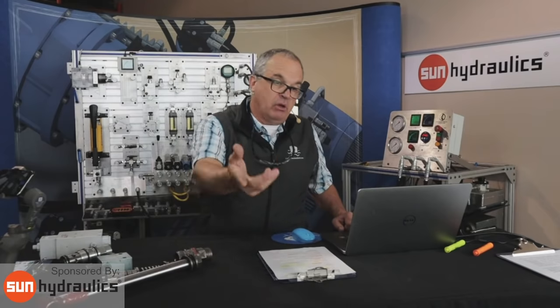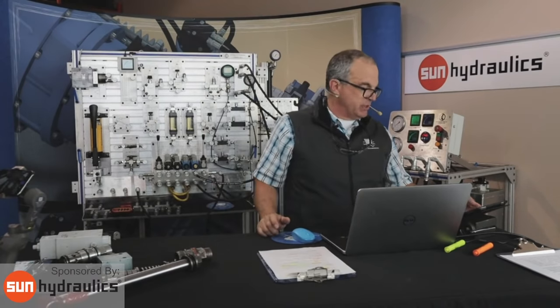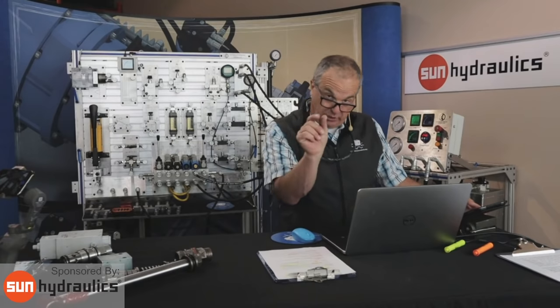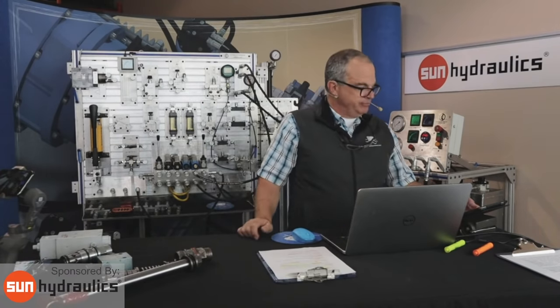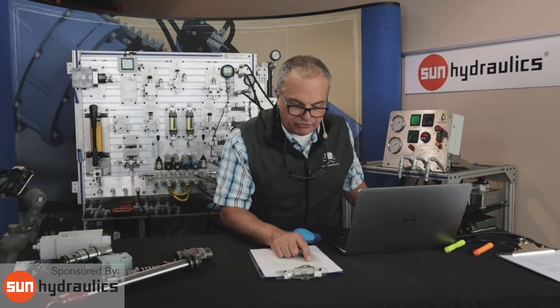So for a hydraulic cylinder that may have to move quickly and smoothly, while having some type of overrunning load, push on the rod or pull on the rod, the counterbalance valve, also known quite often as the motion control valve, smooths things out because it modulates a little larger, a little smaller, instead of just wide open, slam shut. All right, let's see where we are in our list of things here.